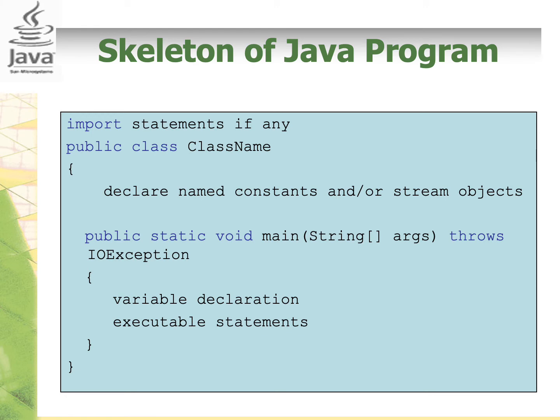This slide shows an example of a skeleton of a Java program. If we have any import statement, it needs to be written first. Then only we will write the class header. Within our class, we can have 0 or more methods. Here, we have the main method. Ensure that the curly brackets always come in pair, meaning that if you have an opening curly bracket, you must have a closing curly bracket.